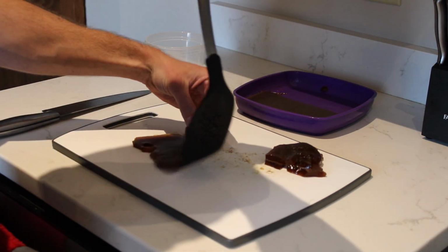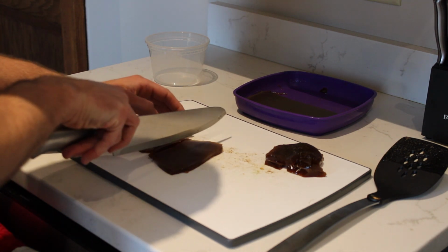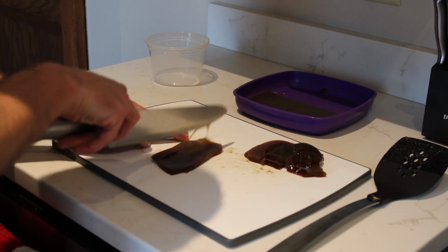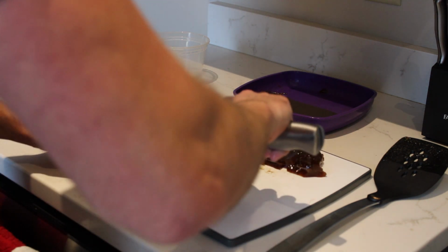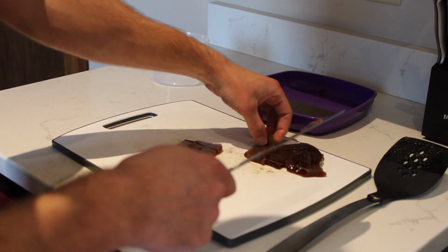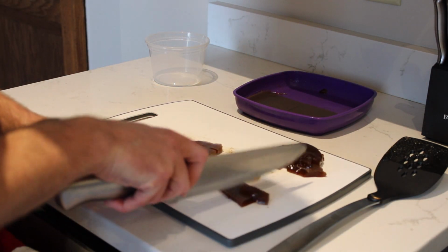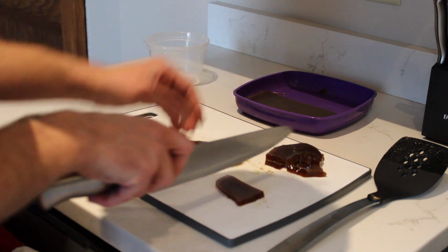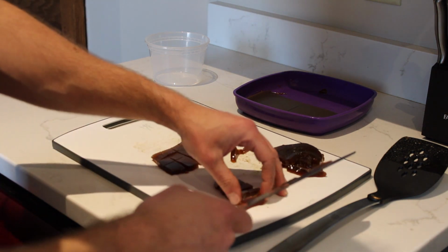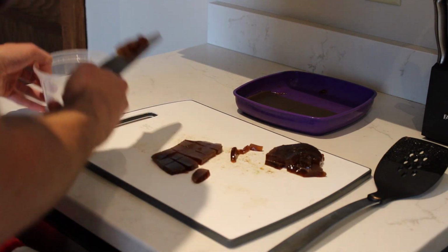Gently, gently, gently. Alright, there we go. Alright, so we're just going to chop away here. Look at that. Alright, we're going to bring this a little bit back. Whoop! Chop it up. Oh, get it in there. Alright, and there we go. Now we're going to take these little bits, and we're going to put them into this deli-tainer.